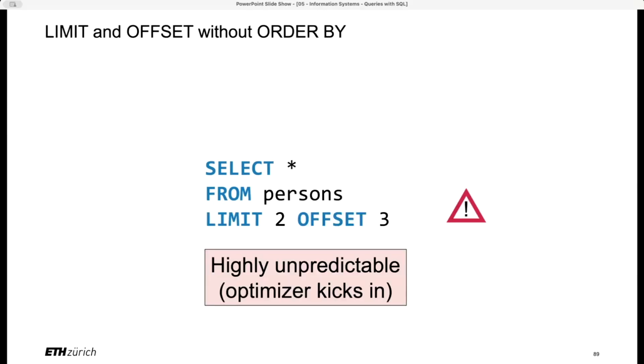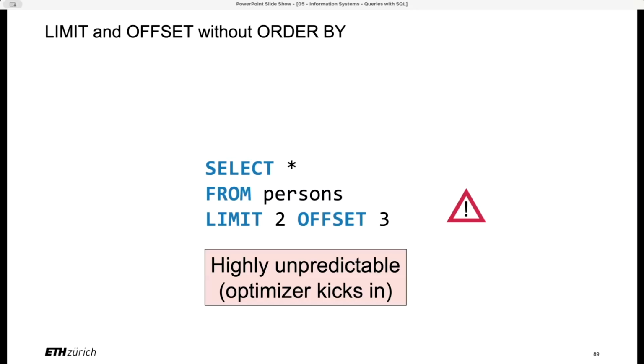Something related to the question you asked earlier: you might ask what happens if there's no order by. If I just say select from limit offset, that would work. But you need to understand, as I said before, that if you don't have an order by, we don't have list semantics, we have bag semantics.